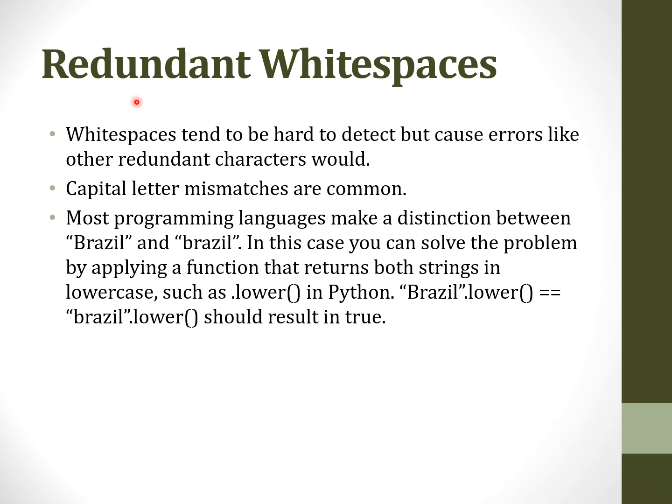Redundant white spaces are actually hard to detect, because redundant characters can cause errors. Capital letter mismatches are common. For example, in most programming languages, a distinction is made between the word Brazil with a capital B and brazil in lowercase. The difference between these two words is only that the first letter is capital in one and small in the other.